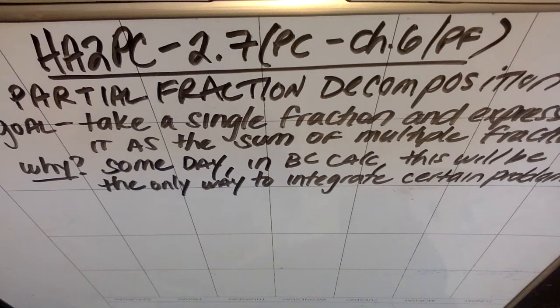So this topic is partial fraction decomposition. The goal in doing this is to take a single fraction and express it as the sum of multiple fractions. The reason why we do this is that someday when you get to BC Calc, which is College Calc 2 or Calc 3, depending on the school you go to, this will be one of the only ways, or in some cases the only way, to solve certain issues, and specifically to integrate certain integrands.